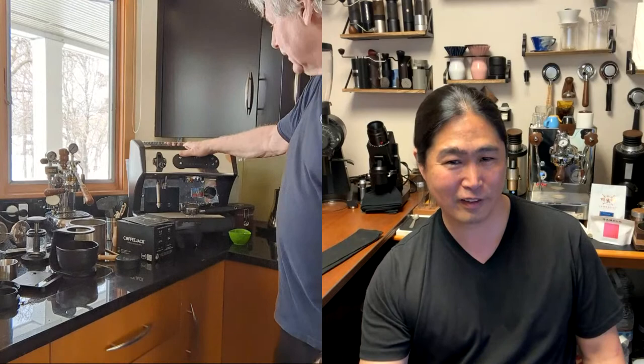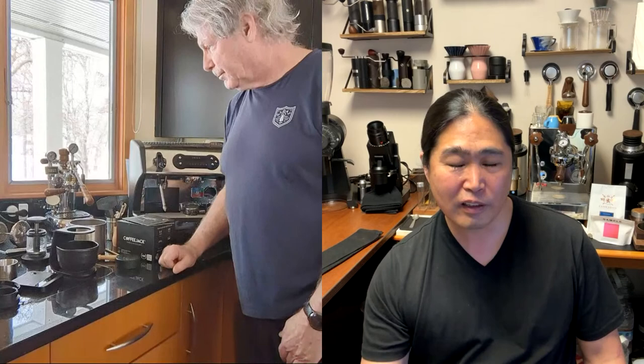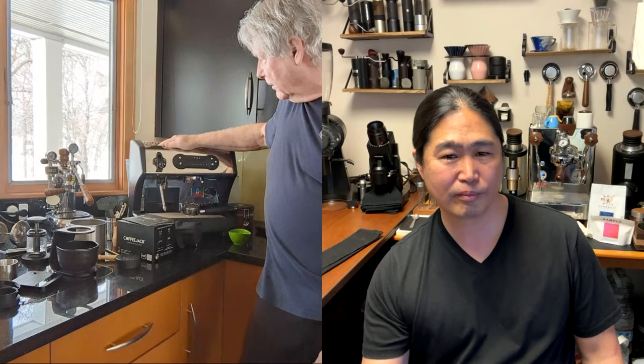People are asking which coffee machine Bruce has. He has a La Pavoni from 2004 that he's modded up like crazy, plus a La Spaziale Vivaldi — what Clyde Company calls the Luca. He loves the Vivaldi: no thinking required, and it's great for steaming milk. They make several versions of the same machine.